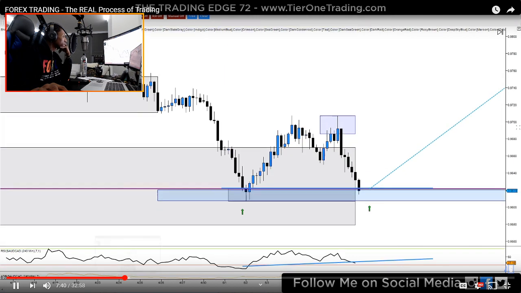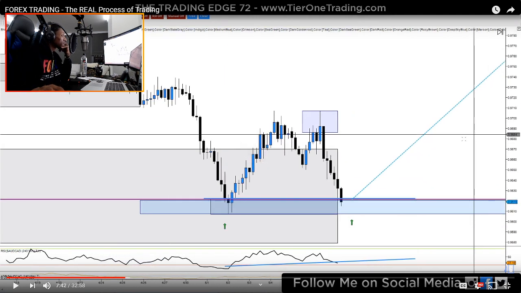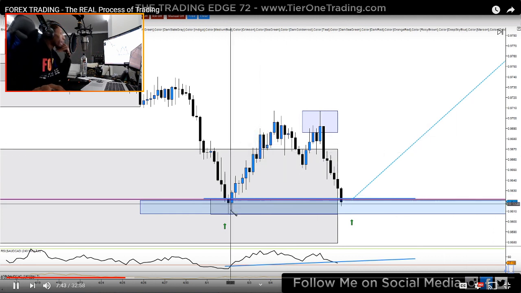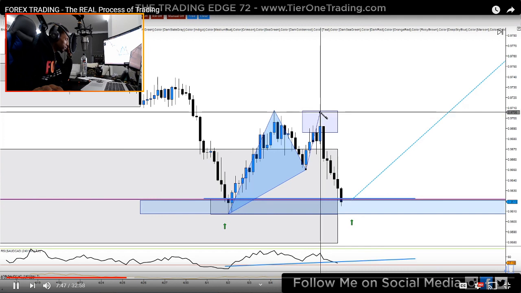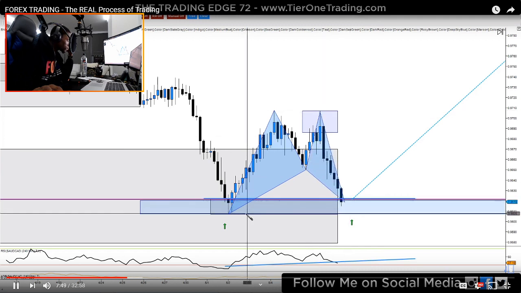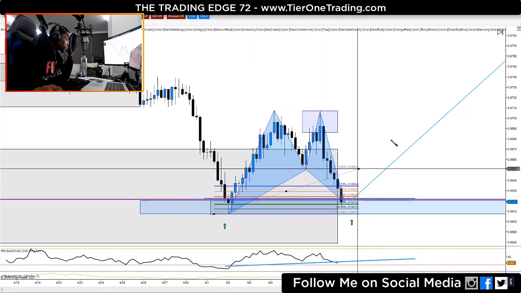See that we've got an aggressive entry. Now, a lot of people, that's aggressive as fuck, because they do supply and demand zones. That's not how I trade though. I trade differently. You feel me? Right in this zone. Look, X, A, B, C, D. And if I just bring on my fib retracement tool.